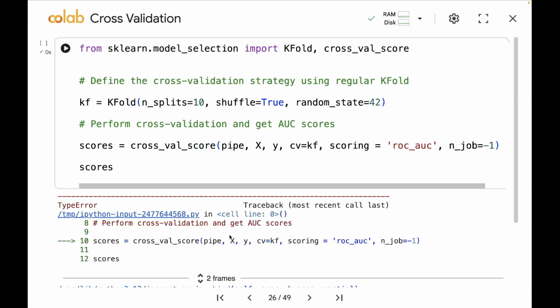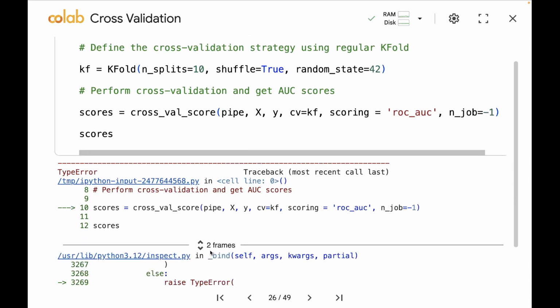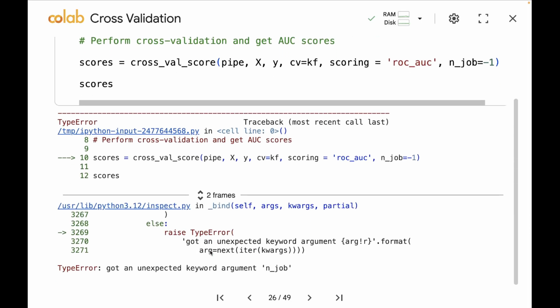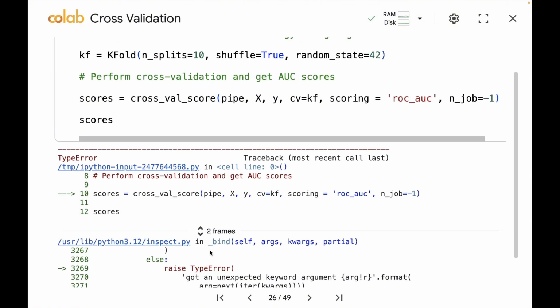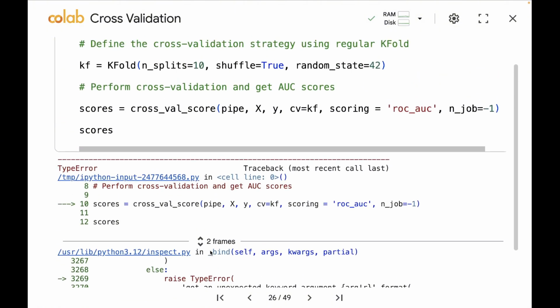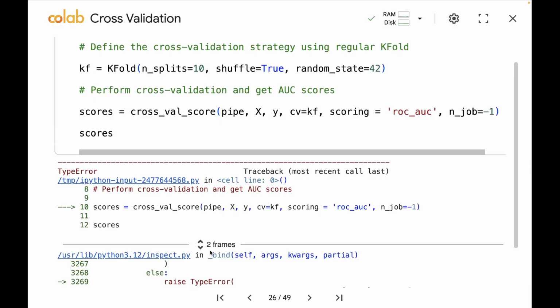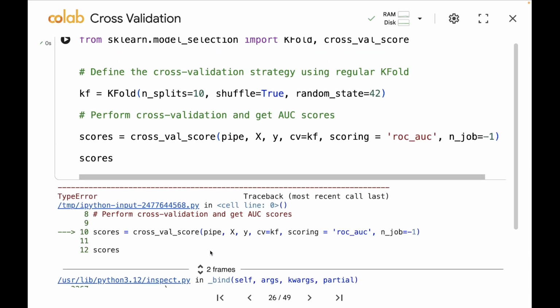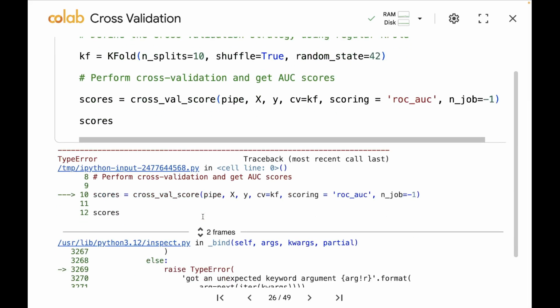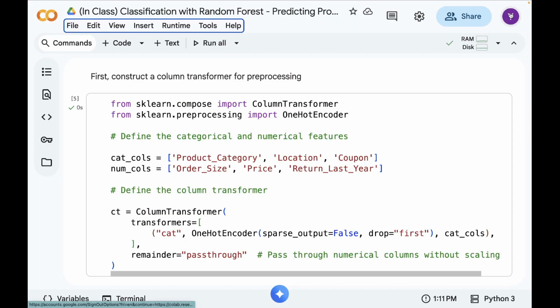One error. So let me quickly see scores. So let me quickly try to see if I can fix it.